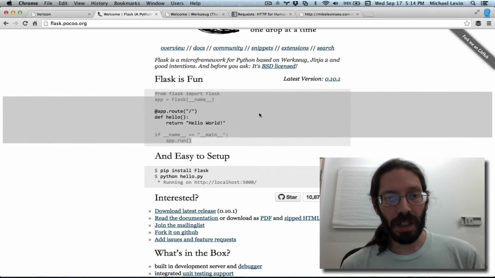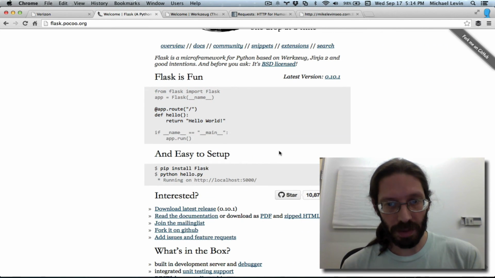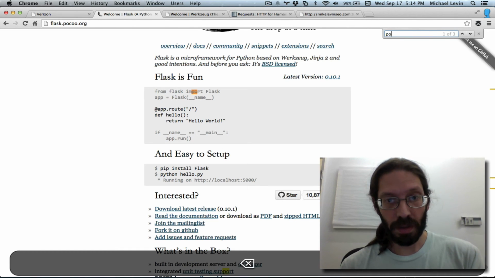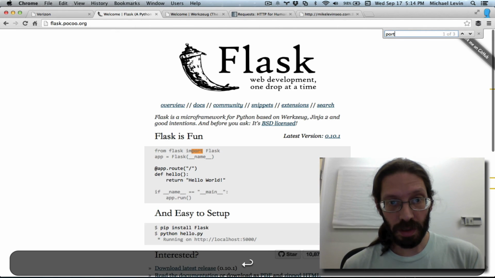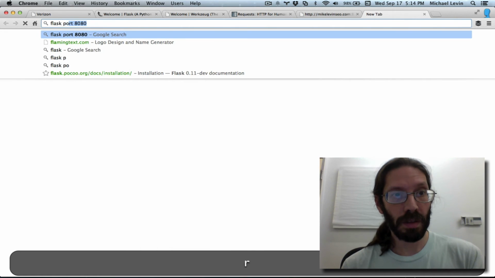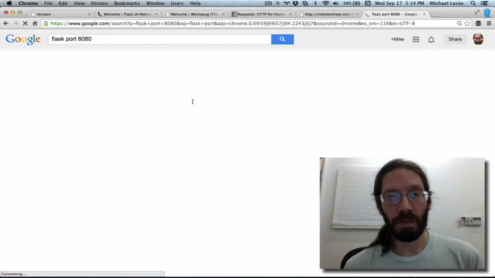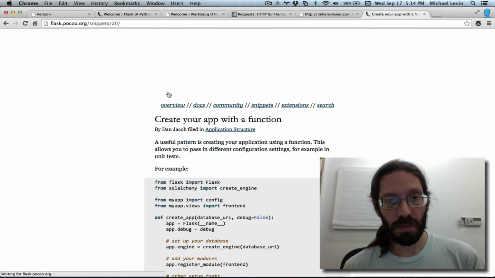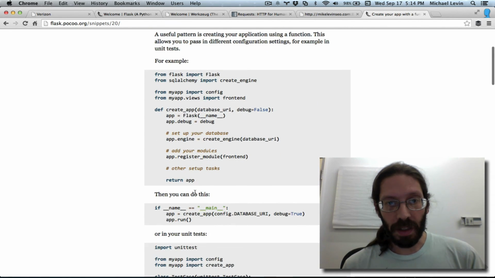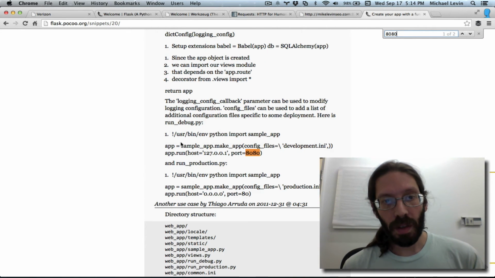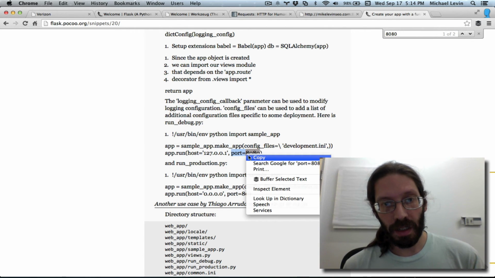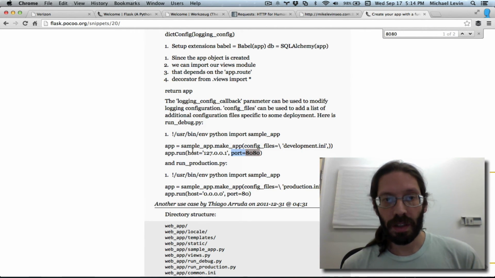I need to understand how to run it on a port. So I will search on ports. Okay. Flask port 8080. We have to make the following change to the code. Just put port 8080 in where app.run is invoked.